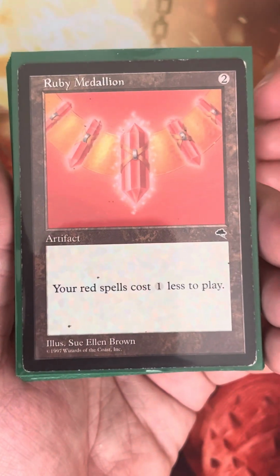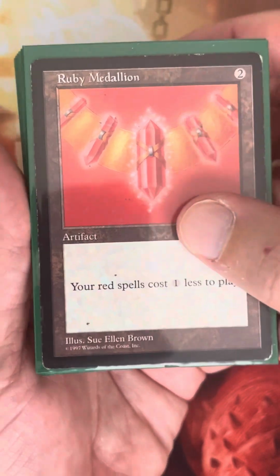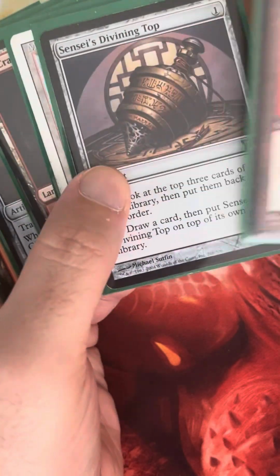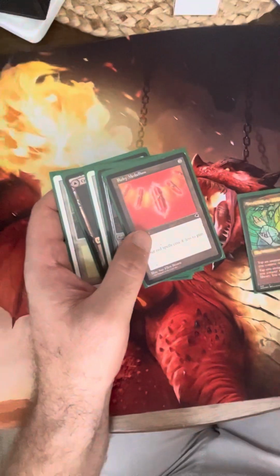We are going 1 to 2, and then we are also getting a cost reduction on our Meria on turn 3. We're going to have an abundance of mana to spend here. Are we going to get into a Leveler? Perhaps not, but we're going to be able to activate our Divining Top at the worst. Otherwise, we're just going to curve out and have a nice time with this particular opener.